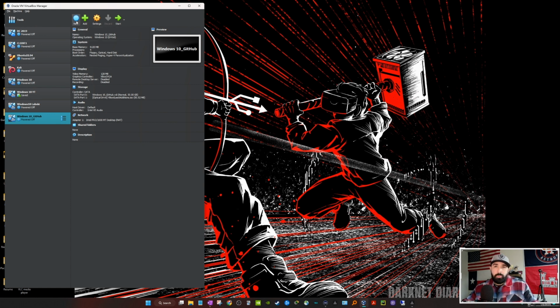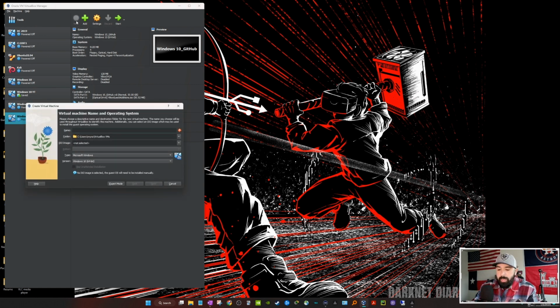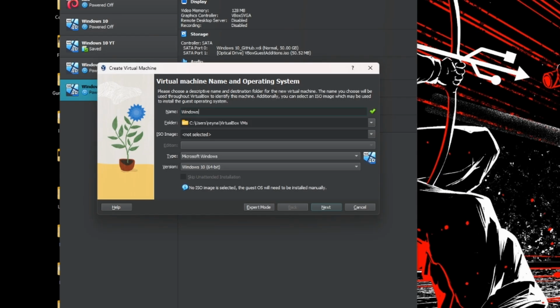What you want to do is go to new and we're going to name it. I like to keep the name of the OS at the beginning, followed by whatever version I want to call it. So in this case, it's Windows 10. And now something to keep in mind at the bottom, just because the application is tracking what you're typing in, notice how it auto-populated the type and the version for me.